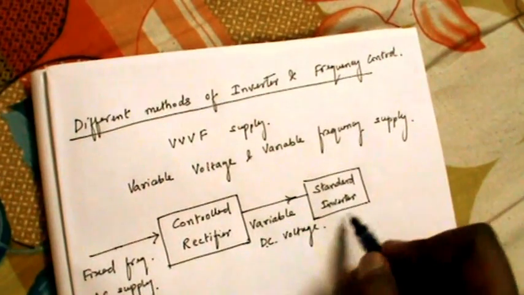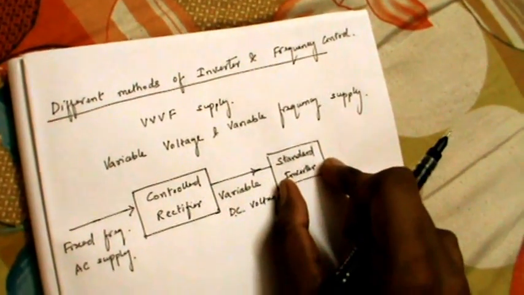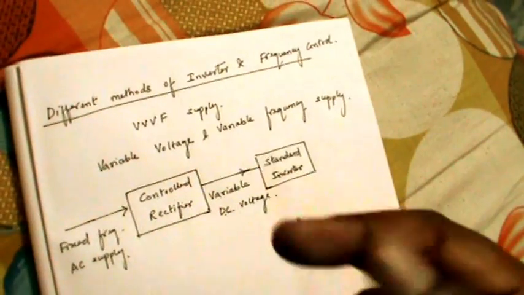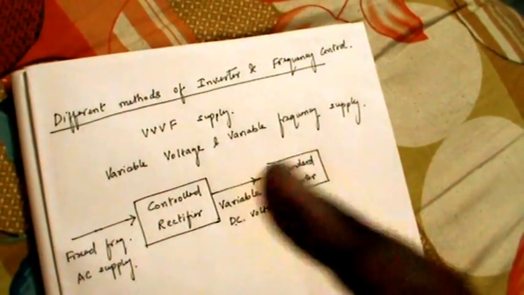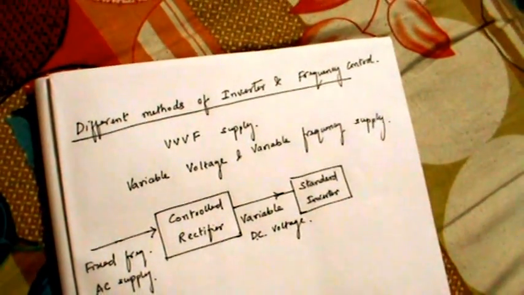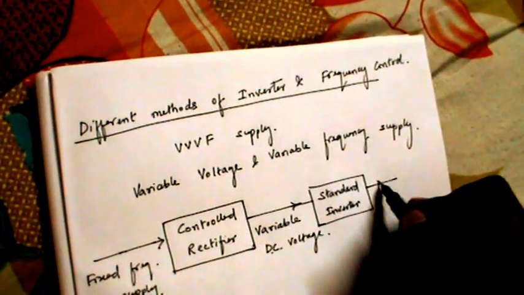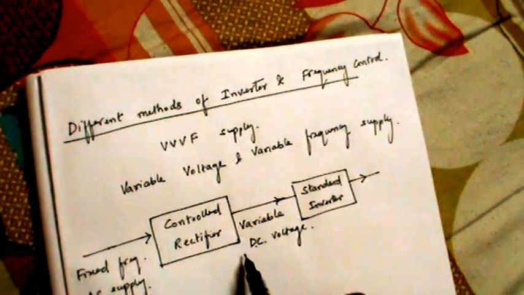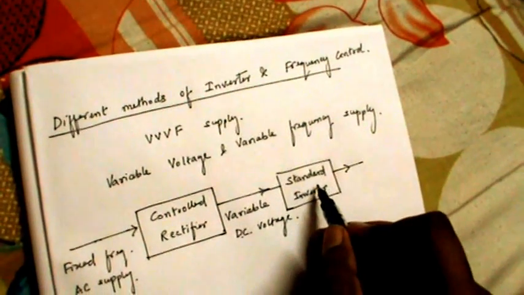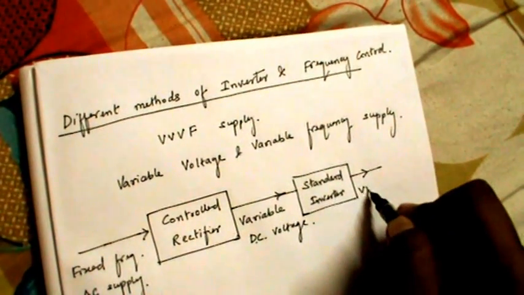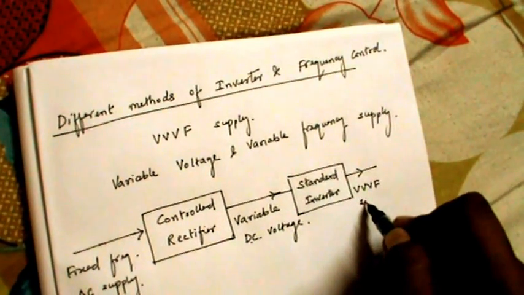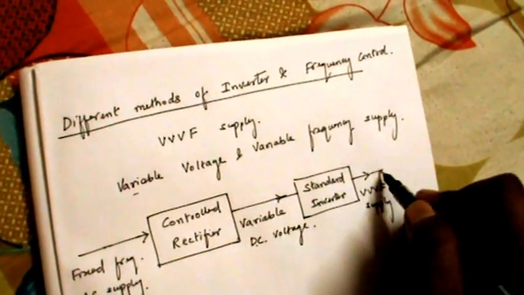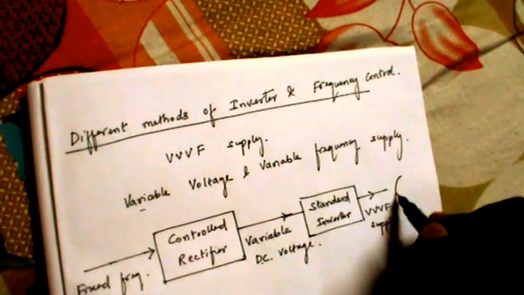And also with the help of the inverter, we can control the frequency, like we have studied in the cycloconverters. There we can also convert the frequency. So what we obtain is that a variable voltage is obtained from here and a variable frequency is obtained from here. So we have triple VF supply, the thing I was telling a little while ago. So this is fed to an induction motor.